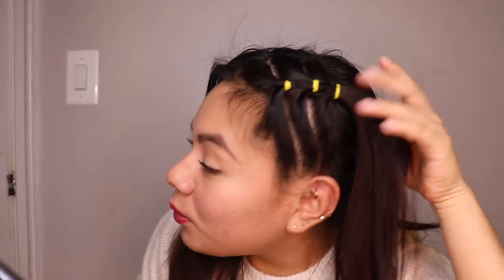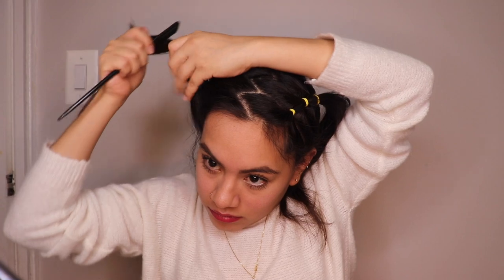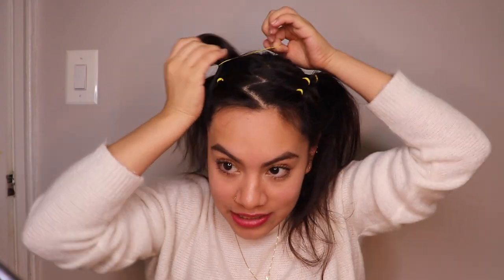I remember I used to do my little sister Gigi's hair all the time for her birthday or special occasions like graduation — I would always do the same hairstyles my mom did on me. When I have daughters, I'll probably do these same styles; they're super easy and cute. My mom would do either two or three sections — I think three looks better. You just make a straight line down, comb it out, and tie it together. I'm going to keep three on one side and two on the other — hairstyles three and four.